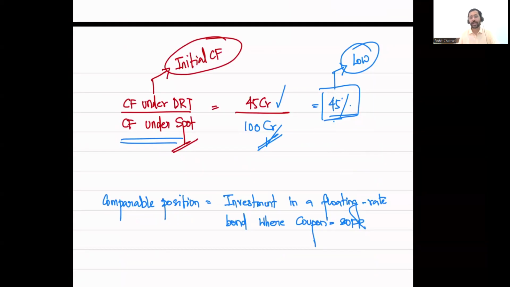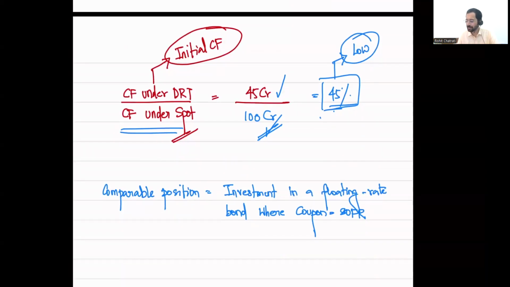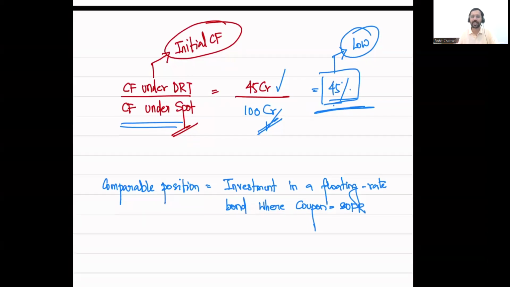One reference that I would like to mention is that IFRS does not prescribe any threshold over here. IFRS does not really prescribe what percentage this can be. All right, is 45% low, is 20% low, or is 30% low, or is 60% low? IFRS does not really prescribe any percentage. US GAAP prescribes a percentage of 90 percent.